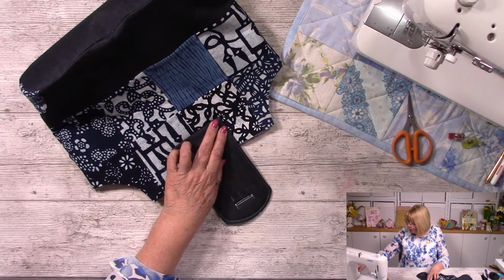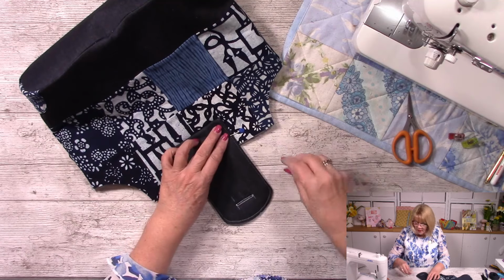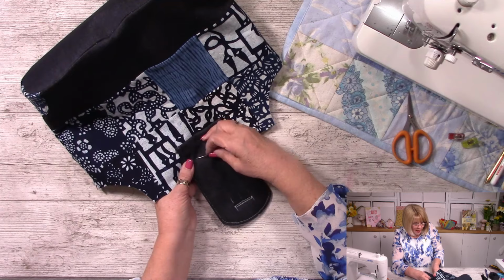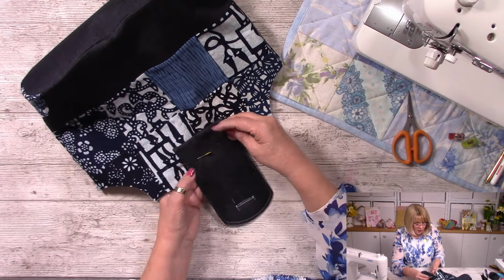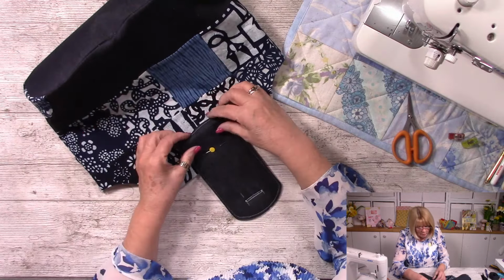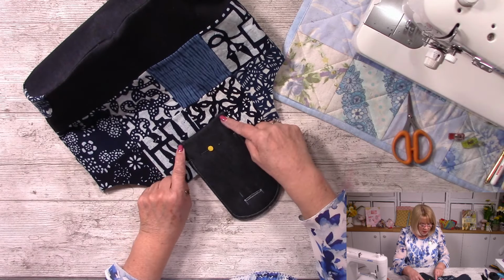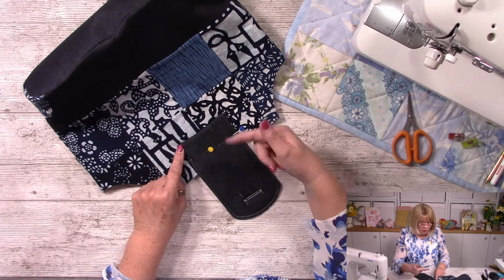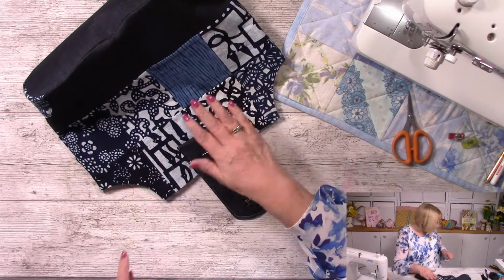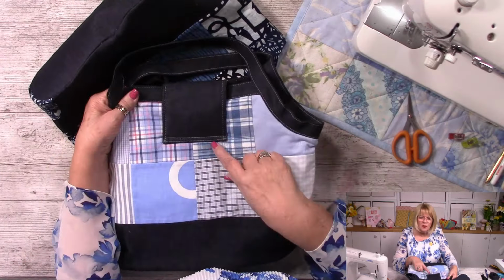And you'll want to just pin that in place, just through the tab and the back of your bag, so it's all sitting nicely in place. Let's make sure that one is. And you're going to fold that over and top stitch all the way along to secure it. You're then going to take the pins out, trim it, and then top stitch again, giving you a double line. If we look at the original bag, that's what it looks like.